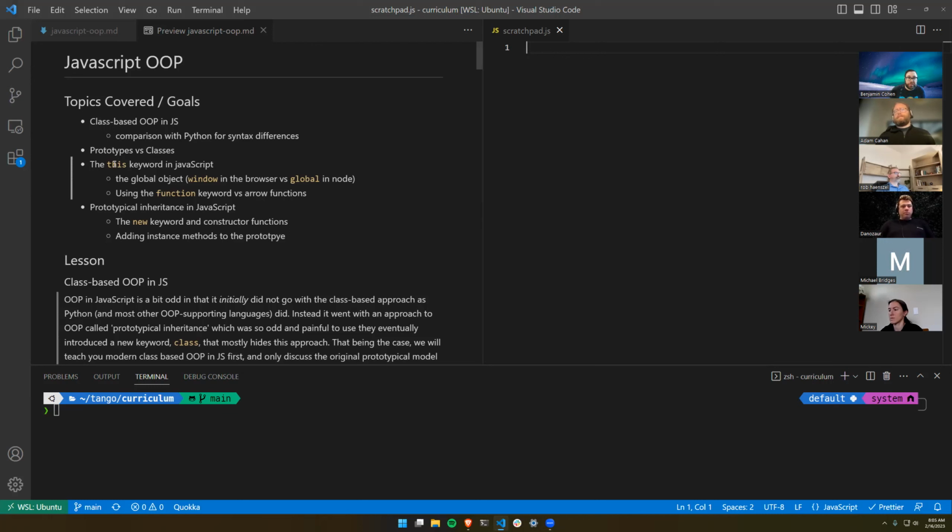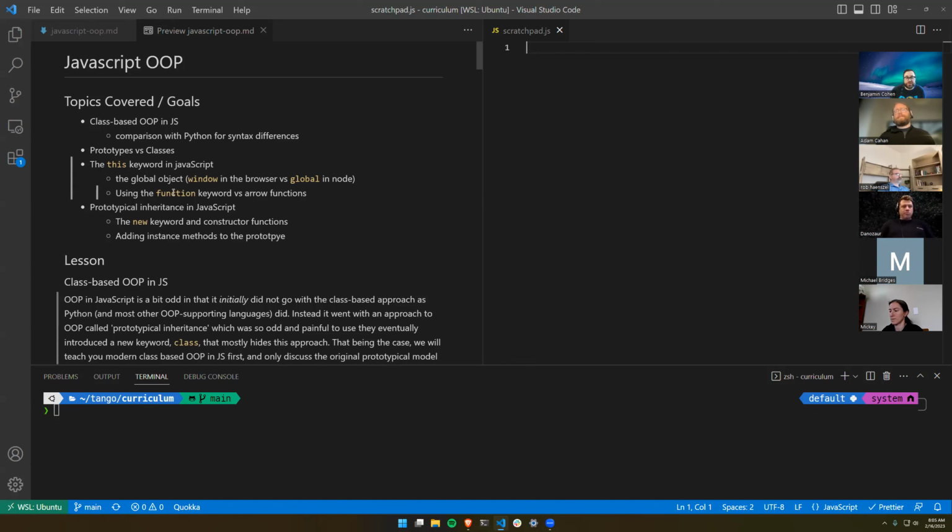And then we're going to discuss the this keyword, which is like the self keyword in Python. It's essential to how class-based OOP works, but also to how prototype-based OOP works. And you'll see that it ends up being kind of tricky for a couple of reasons. There are some ideas here we'll discuss in reference to it.